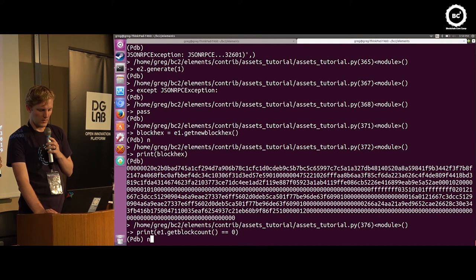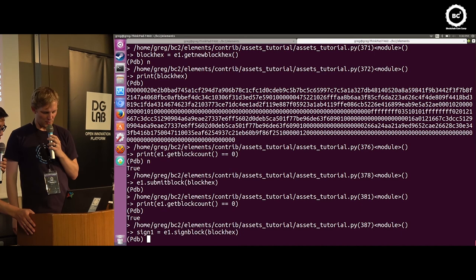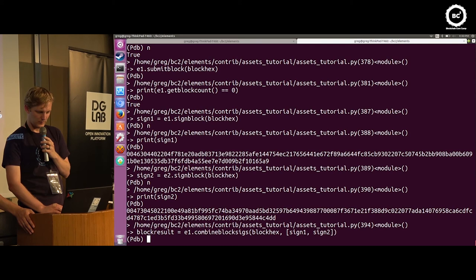And if you try to submit it, there's still no block history. So instead, we'll have both the wallets sign the block hex. Each will give back a signature to combine later. And then here we can combine these block signatures along with the block hex.